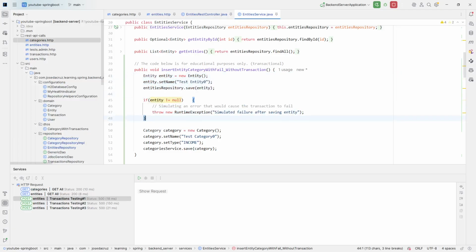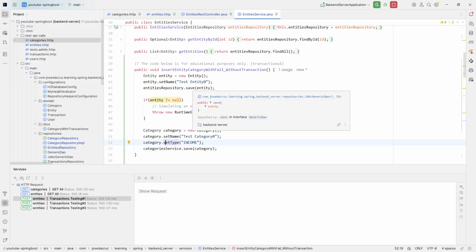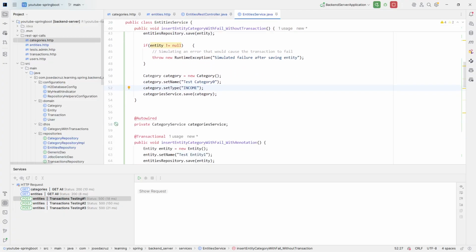You have this save, then this happens and this code will never run because the entity here is different from null. But what we'll see in the database is that this data will be there, and this won't, of course, because it was never executed. But probably it's not something that we want. There are cases where it's probably not a problem, but usually if you have a method that is doing something, we expect that everything in the method should be executed, if it's not just a script-oriented method. You can see you have an entity and then a category. There is no business logic here, just this crazy test for me to make it fail and prove my point.